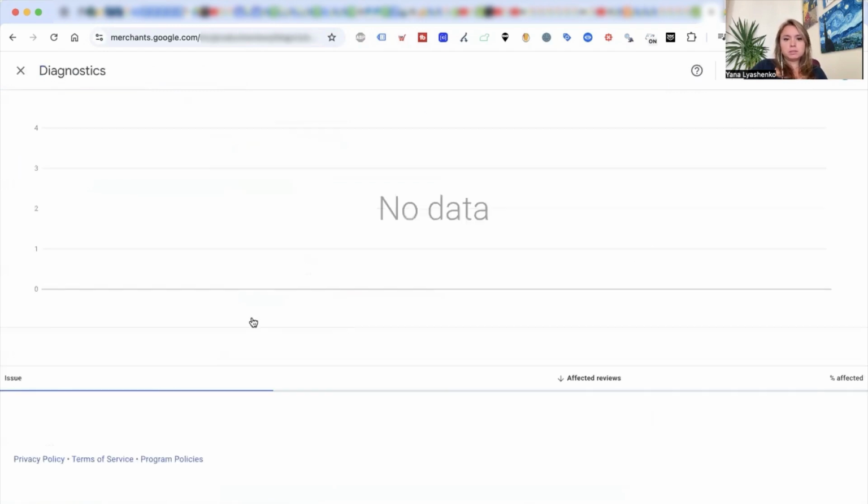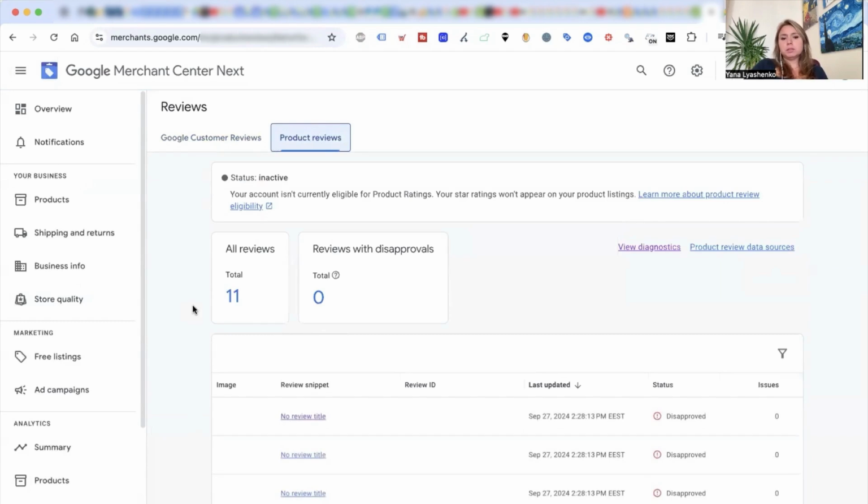For now it's just disapproved, but it's disapproved for some reason. Moreover, there are reviews that can even be rejected. The main thing is that the status here becomes active, then your reviews will start to show up.